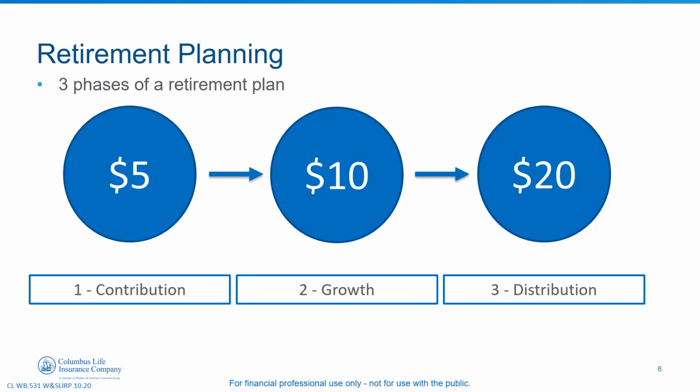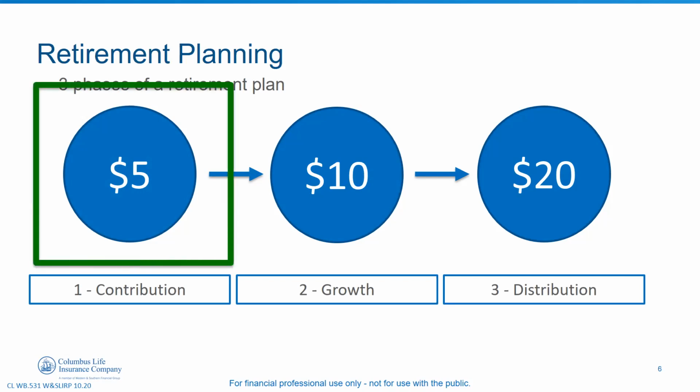But I think where things get interesting is when you're discussing the income taxation on your retirement planning. So let's assume you were walking a client through this three-step process and ask them a simple question. If offered the choice, which one of these numbers would you like to pay taxes on? Most people automatically would say the $5 contribution. Why? Regardless of the tax bracket, it represents the lowest dollar figure and therefore would represent the lowest tax liability.